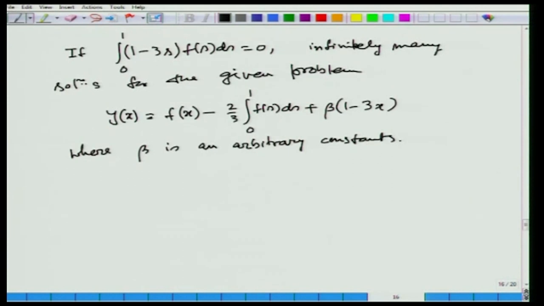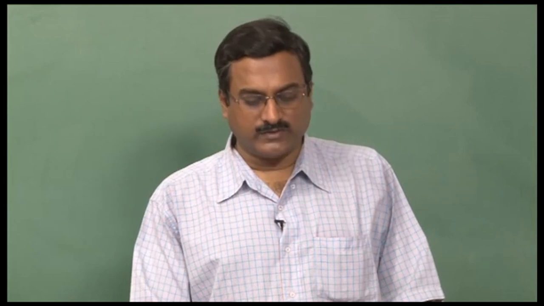So, this clearly shows that under different possibilities, whenever f(x) is identically equal to 0, we will have a system of linear homogeneous equations, and depending upon the values of lambda, we can have either a unique solution or no solution. In case f(x) equal to 0 and the determinant of I_n minus lambda A, n cross n, is not equal to 0, we will have the trivial solution, that is y(x) equal to 0 is the only solution. And in case that determinant is zero, then we will have infinitely many solutions.